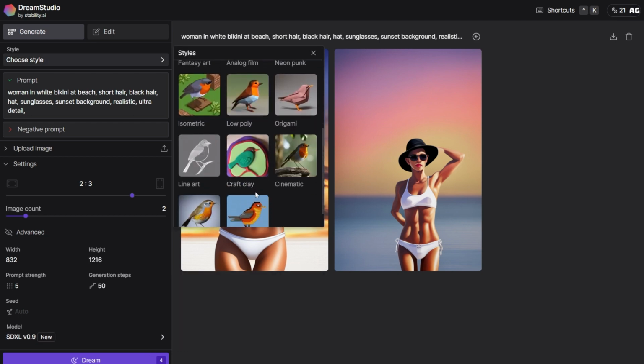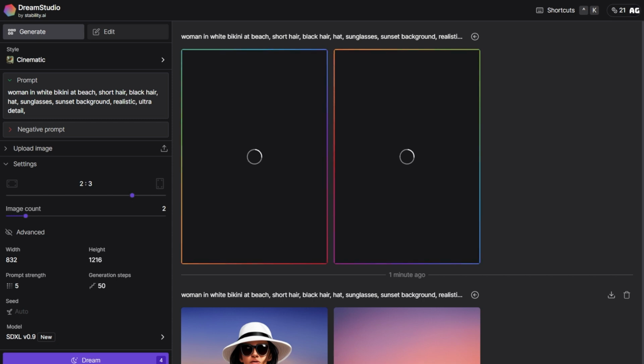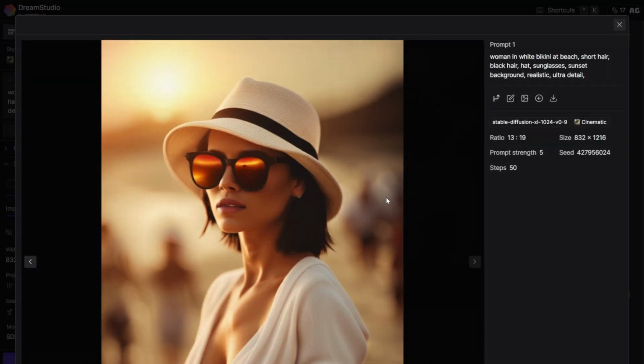I go and I change the model to the SDXL 0.9 and choose the style as cinematic. Now hit generate again, and there you go. Obviously, the first image is very bad and unusable, but they've done a good job with the second one. This has the photorealistic feel they mentioned in the official page. And it has those minor details like the sunset and the beach done right, but she doesn't have the clothes we mentioned in the prompt. So in this case, old Stable Diffusion takes the win.